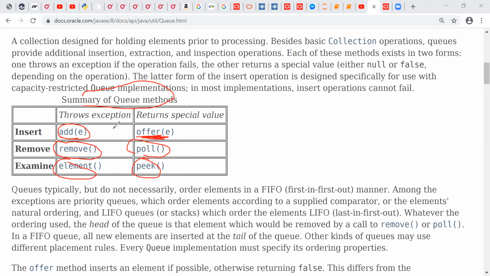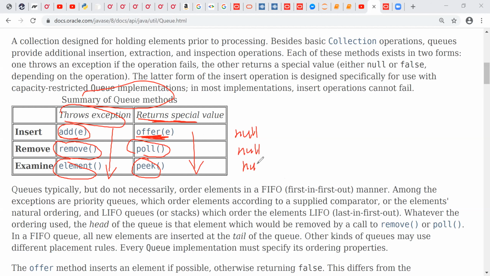For this set of operations, it will throw an exception. For this set, it doesn't throw an exception, because they all return something, so they can return null.